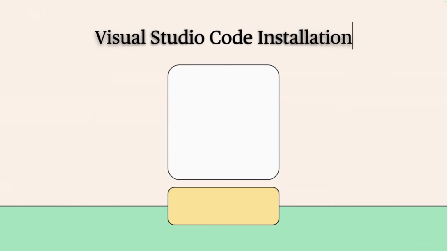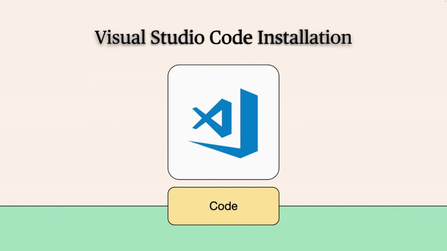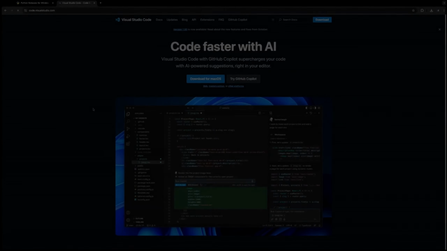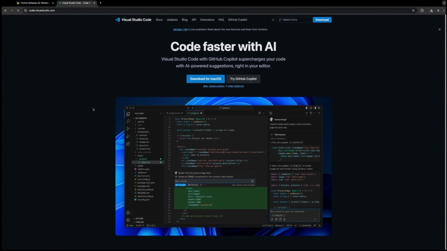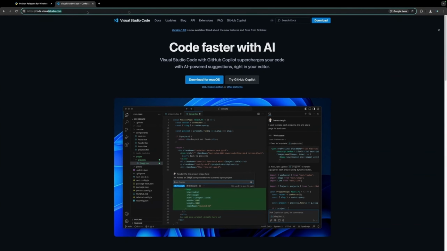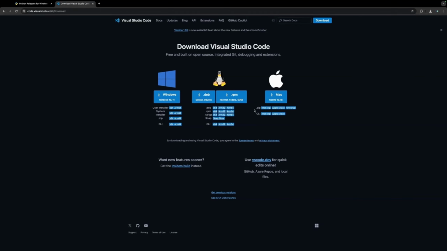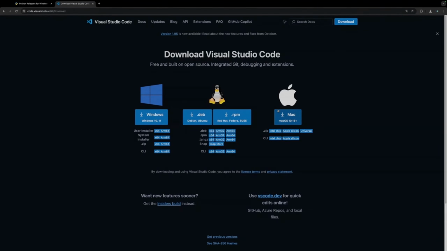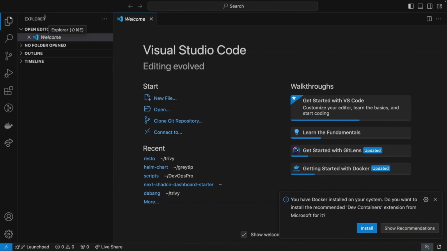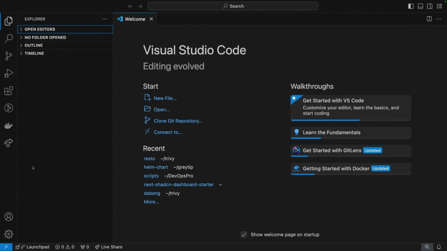So now that you have Python installed, let's set up a good IDE to write code. Visual Studio Code, or VS Code, is a free and powerful IDE that is perfect for beginners. With its help, we will write our code and execute it. Downloading and installing VS Code is quite simple. You just need to visit code.visualstudio.com and select the installer according to your operating system. After downloading, open the installer. Follow the instructions. On Windows, you will get an option Add to PATH, be sure to select it. Once VS Code is successfully installed, your IDE setup is ready.